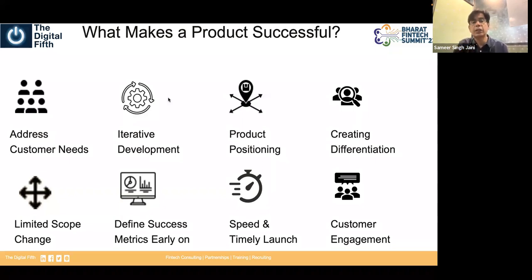How do you ensure that the product is uniquely positioned, right? For example, if you're not able to position yourself, you become me too. And when you are me too, the only thing which will work is the cost of it, which typically puts you under cost pressure. So for example, for us, our service and consulting is primarily positioned for banks and fintechs and in an area which is our choice. We are basically saying from a digital finance perspective, anything which you want to digitize in banking, finance, and wealth area, talk to us, we'll help you in building it up. But that is the positioning we have taken.